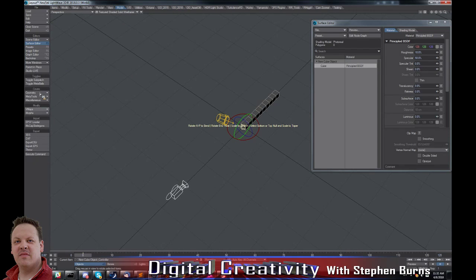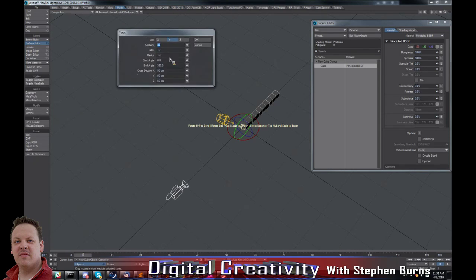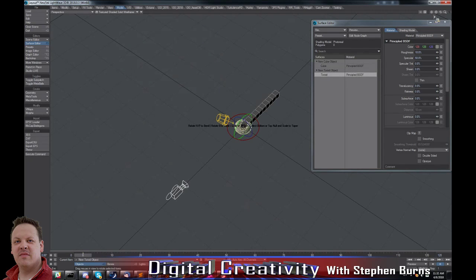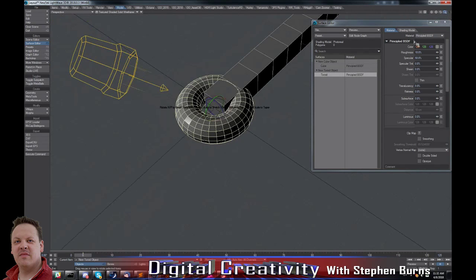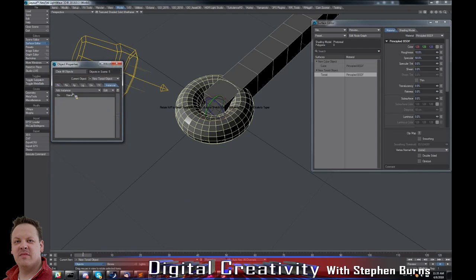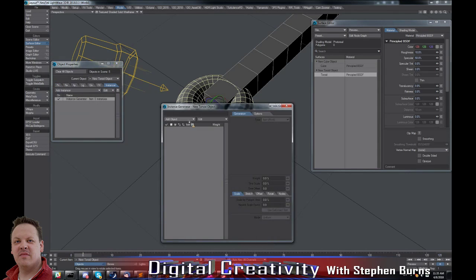But where this becomes cool is to combine it again with other things. So let's do our torus. And we want to instance something around that. Or we want to instance this specific thing around the toroid. And that toroid, instance the object.